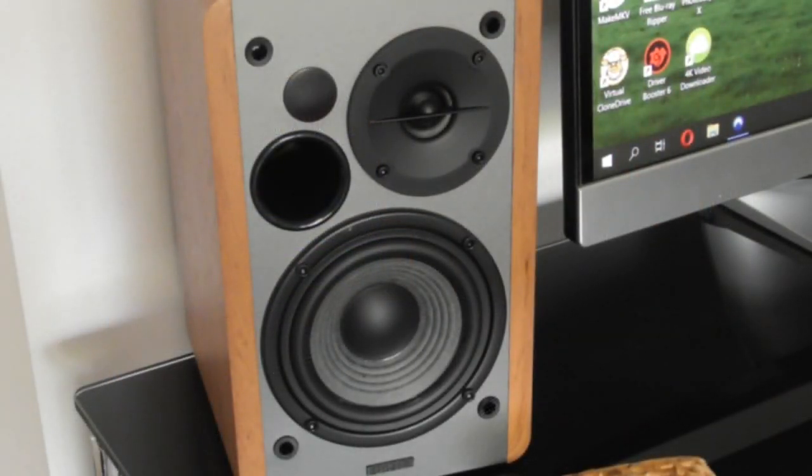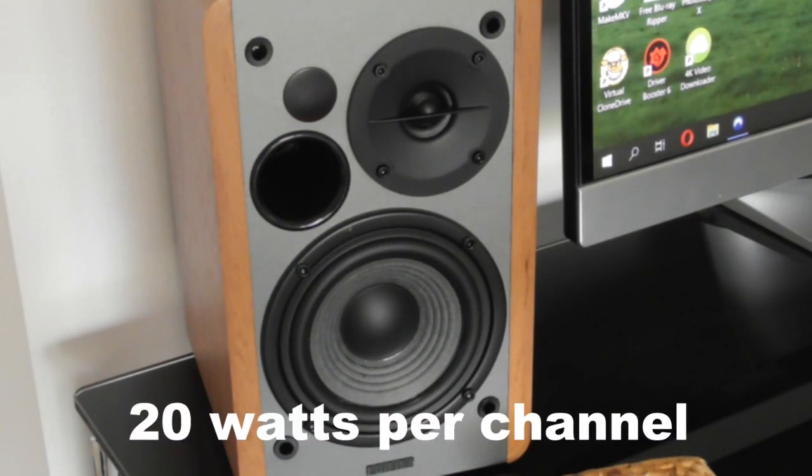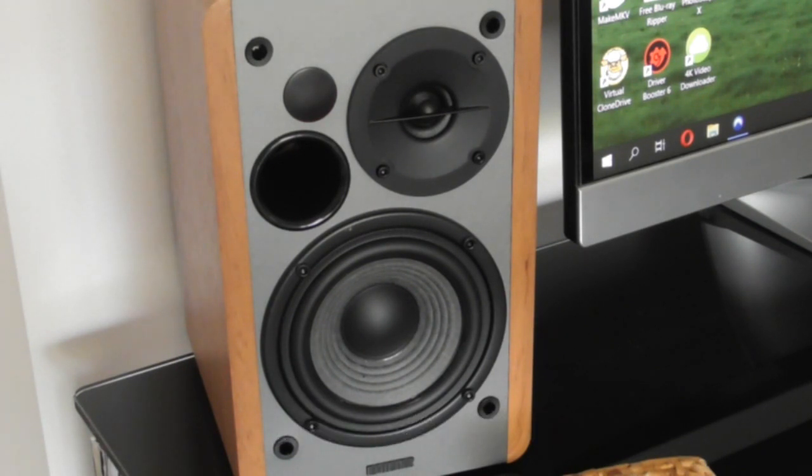These are an active pair of speakers — in other words, they have a built-in amplifier. They claim about 20 watts per channel, and having listened to them already, I would say that's probably true. They have a universal power supply of 100 to 240 volts input, which clearly means it has a switch-mode power supply. It claims distortion lower than 0.5%, which is clearly the amplifier and not the speaker itself — poor by today's standards. The claimed frequency response is 75 Hz to 18 kHz, plus and minus 9 dB, which in hi-fi terms is absolutely awful.